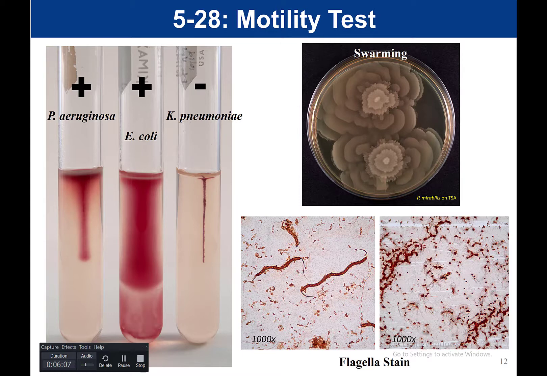These would be our results. You do not need to memorize which organism gave which result, but if shown a picture of one of these tubes, you should be able to tell whether it's motile or not. It's not just the red — both positive and negative are red. It's where the red is that matters: along the stab line, or did it migrate away? What we're seeing here is a phenomenon called swarming. Proteus mirabilis is very motile — highly motile — and when it grows, it gives this unique ring-looking structure because of this swarming.